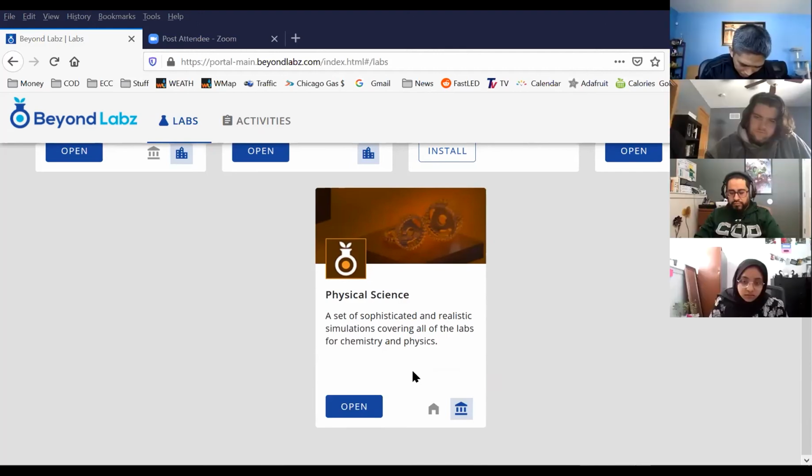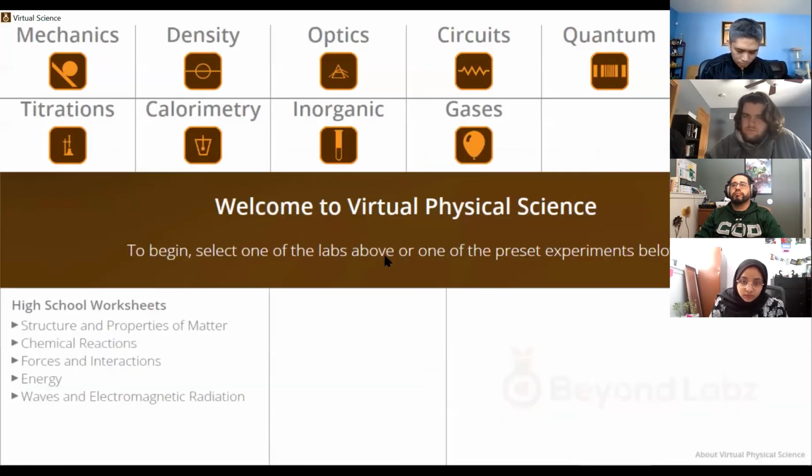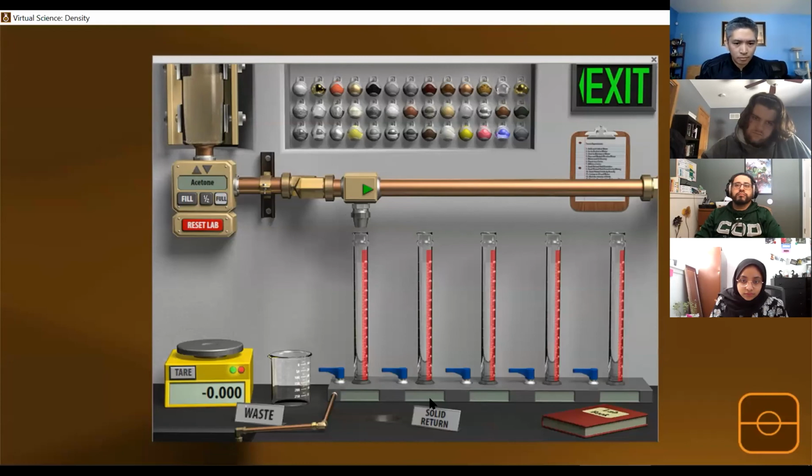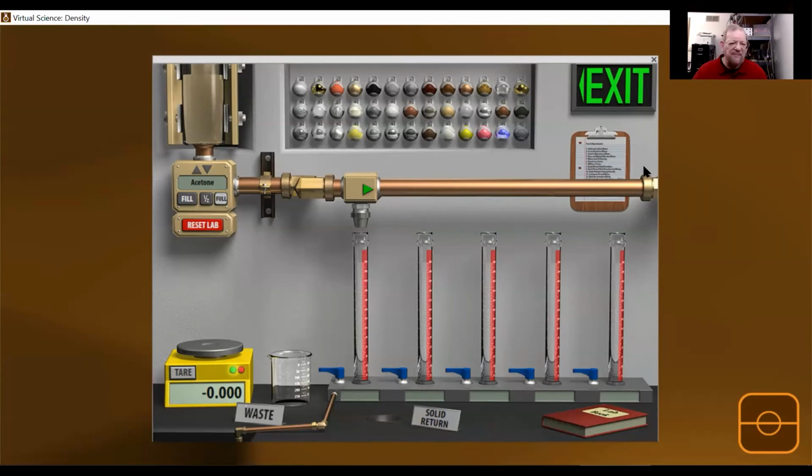All right. Can everybody see at the top mechanics, density, etc.? Sometimes, hold on. Nope, you can't. Now could you see it? Okay. Click on density. If you're having problems, it makes funny noises. I forgot how I was told to shut off the noises if you don't want them. But anyways, everybody see the lab with the graduated cylinders here? Good. All right, couple things.